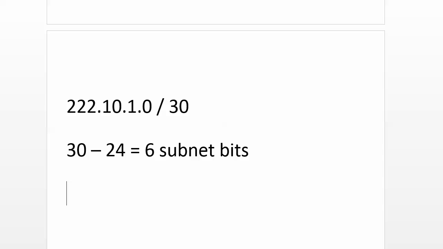So now all you've got to do is 2 to the 6th power. 2, 4, 8, 16, 32, 64. You have 64 valid subnets. Let's tackle another one. 145.45.0.0/25. Okay, so they were kind enough to tell us how many bits are set to 1 in that mask. 25 of them. So what class is 145.45.0.0? It's Class B. How many network bits do we have in a Class B network mask?